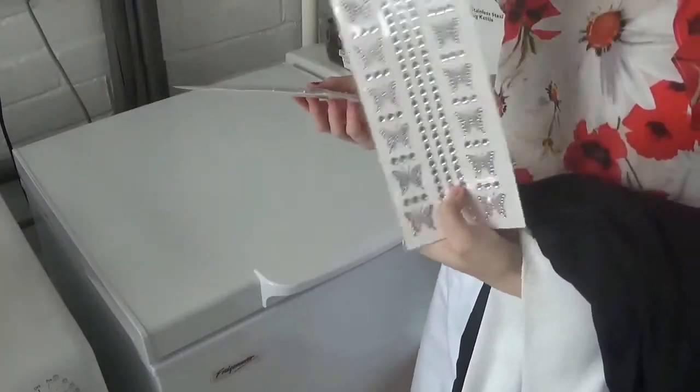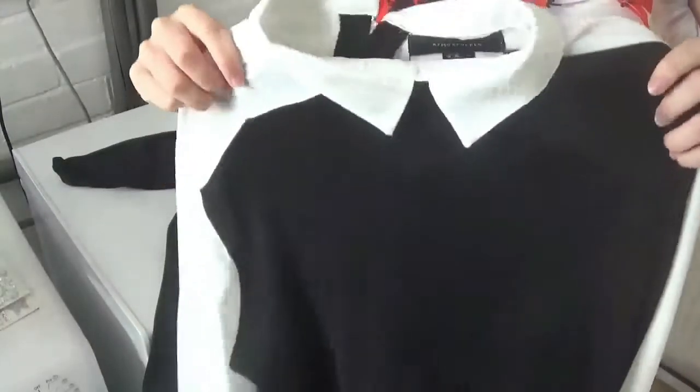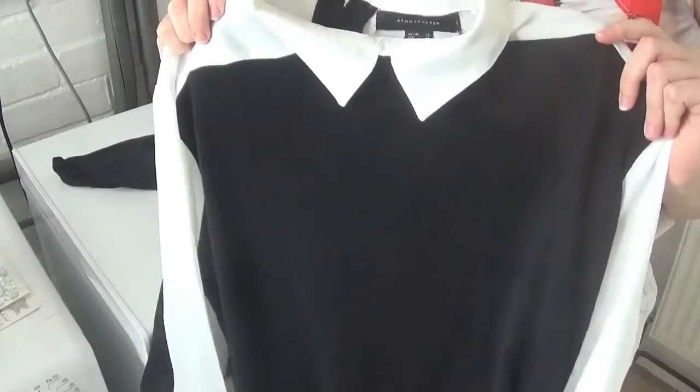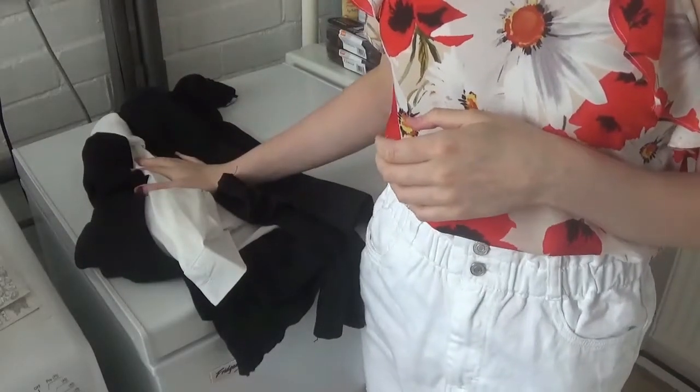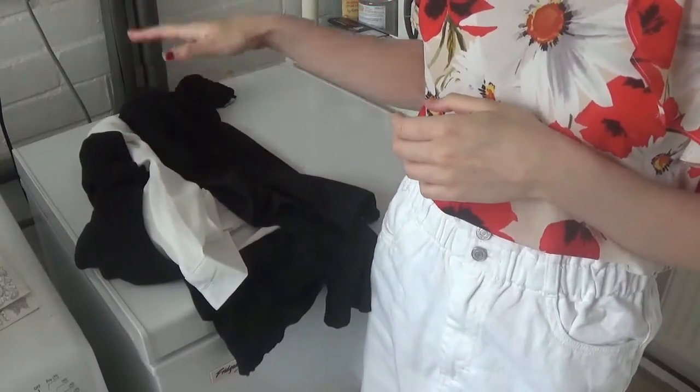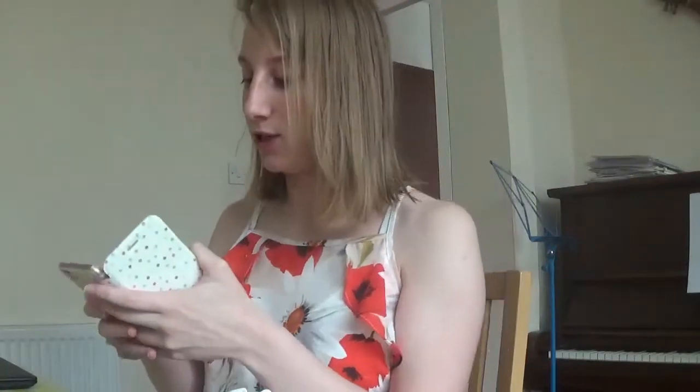This is obviously an outfit worn by Madison Brown who plays Kirby Anders in the show. So I've got these gems — let's just call them what they are, those little sticky gems — and this is the main dress that I have. As you can see it's a bit different from the photograph. I'm going to try and work out how to get the sleeves of that shirt onto this dress, and I'm going to cover the collar and the front part of the dress in gems.